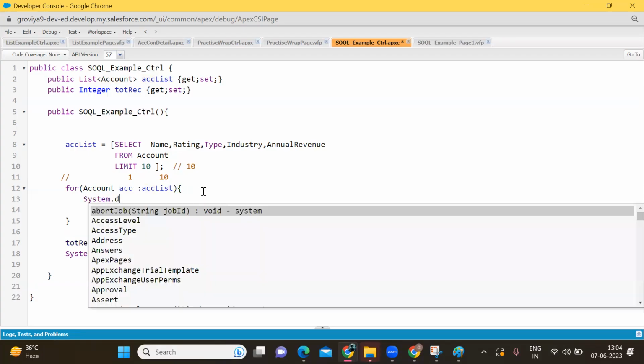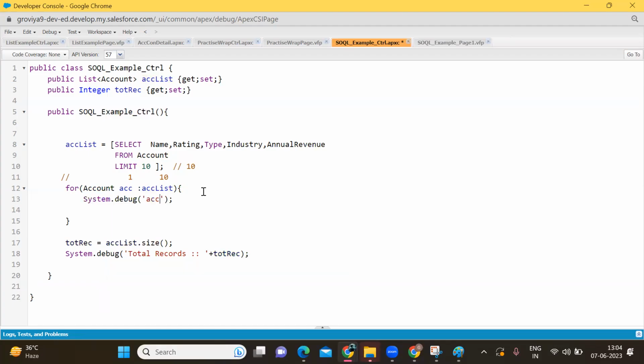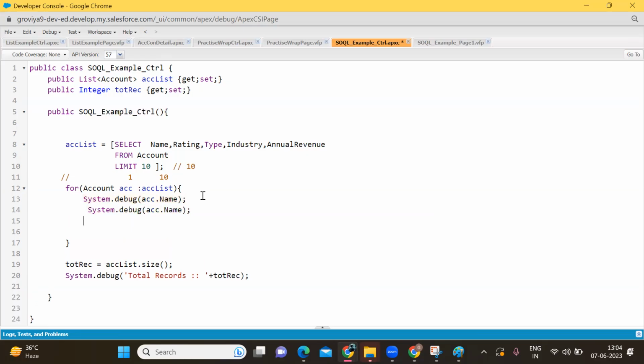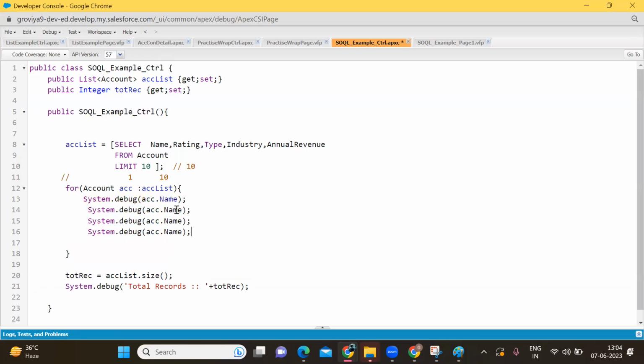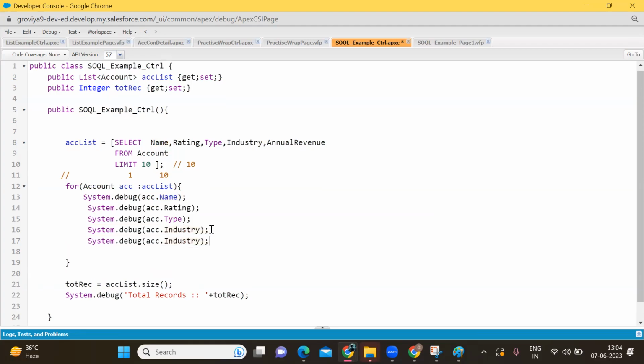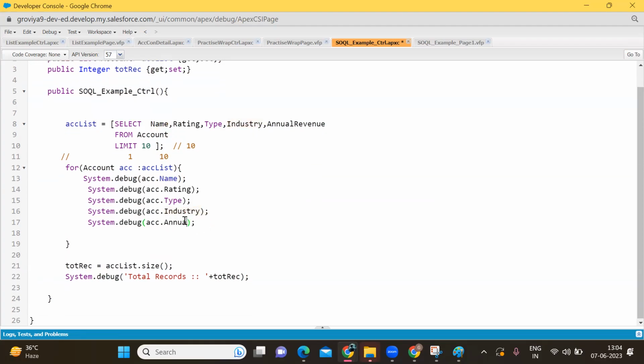Then you can write system.debug. In ACC, the first account information will come. So I want to print the name, first account name, then rating, type, industry, and more.